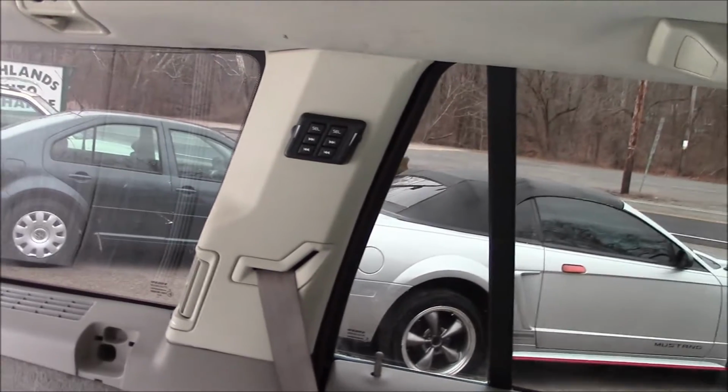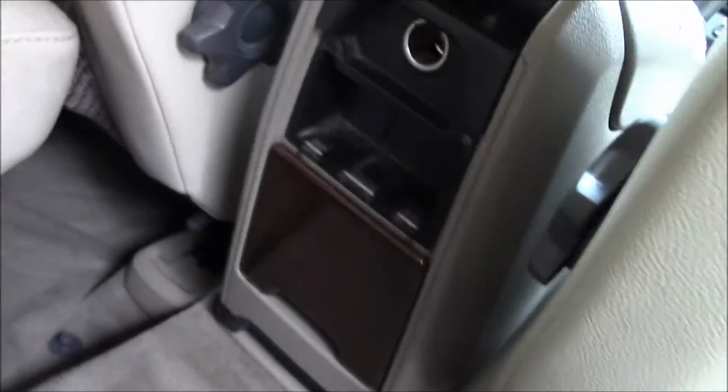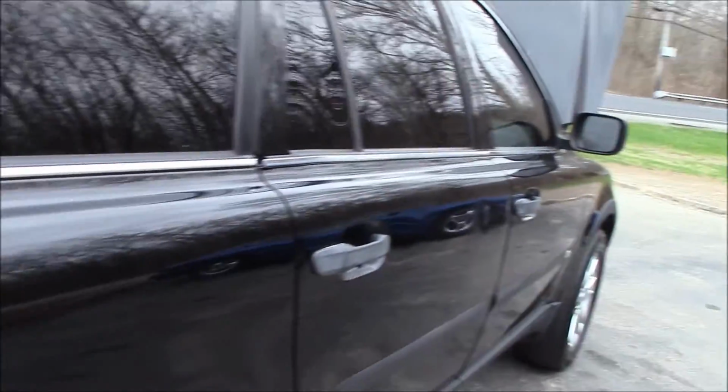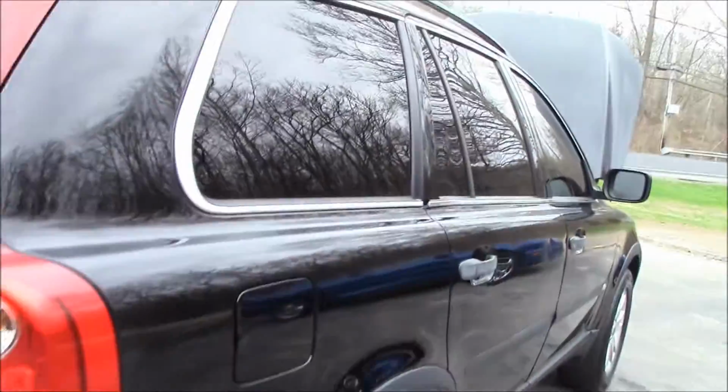Over there you can see his controls for the radio for in the back. In fact, look at that. Check that out. They got it on both sides. So I guess you can plug headphones in there or something and work your own thing in the back. Here's your power point for the back right there. It's a pretty nifty little vehicle, actually. A little large vehicle, actually. I mean, it's not like suburban Tahoe size, but for an import, it's one of the larger SUV imports I've ever been in. And there's your right rear quarter panel, nice shape.